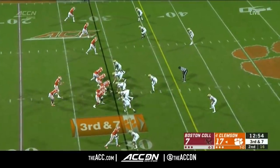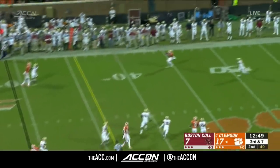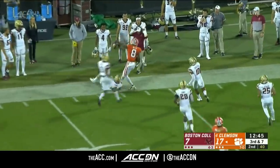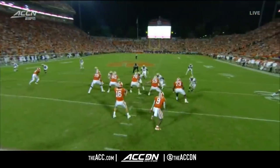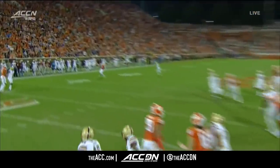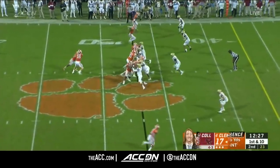The Tigers in the second quarter — Lawrence back to throw and he fires it out. Complete on the far side to Ross — acrobatic catches, this one 24 yards. Palmer is playing six yards off. If you're Boston College, you at least want these passing plays to be contested.